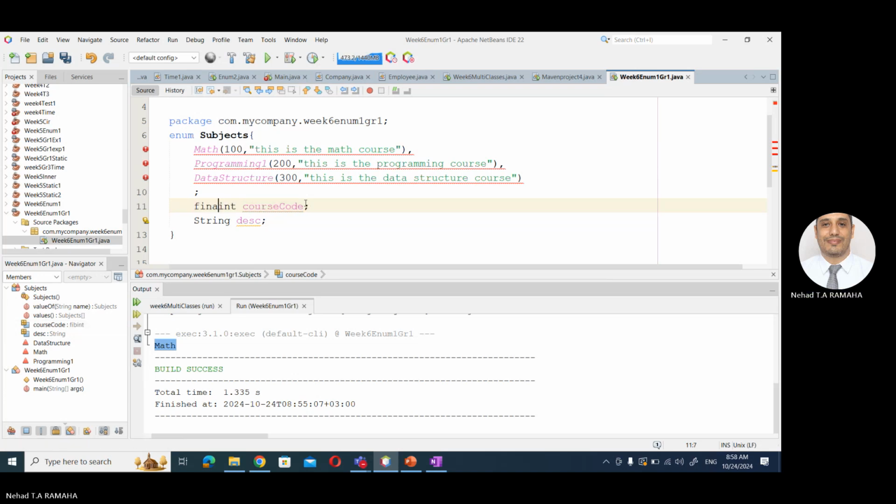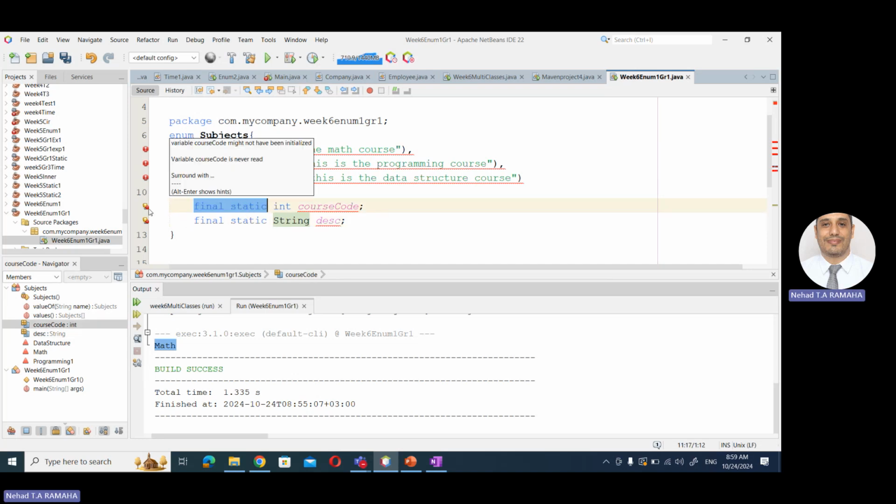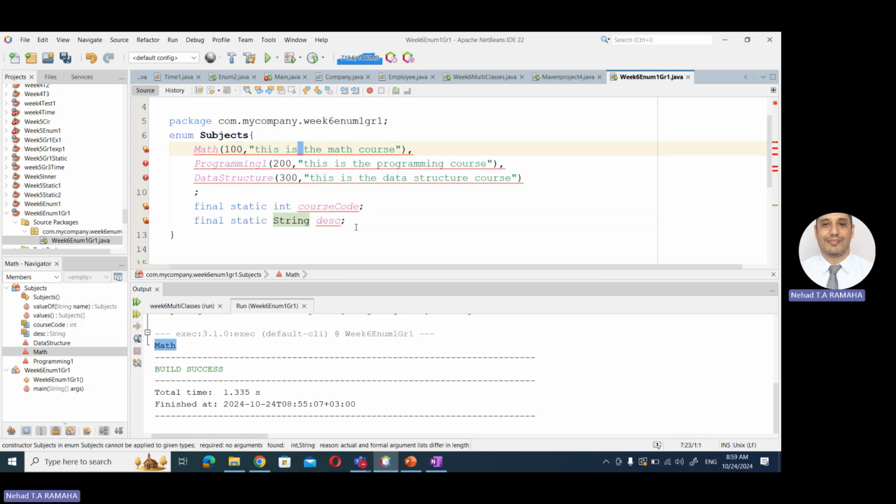Final static integer course code, and this one, final static string description. Why do I make it final static? Because it's constant.